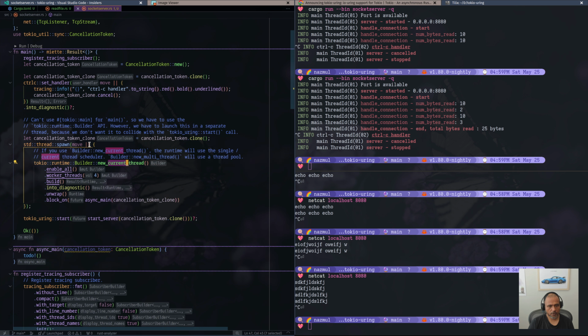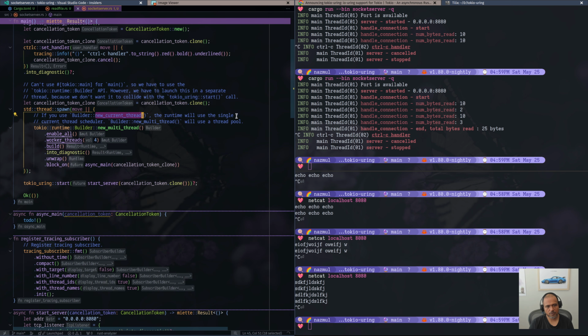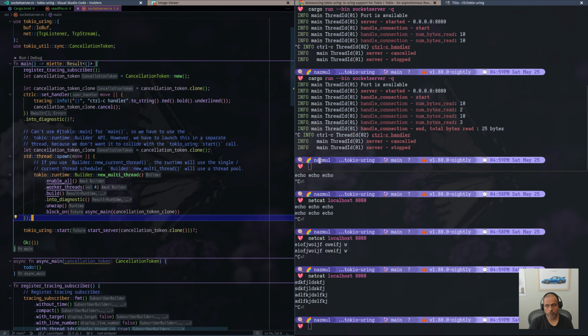And instead of new current thread, we're going to say new multi-thread, because current thread would work too, but current thread is a single thread executor, which is more like concurrent. The task could run concurrently, but let's just use a multi-threaded executor with 4 worker threads. So there we go. This is the machinery that has to be set up in order to be able to commingle a Tokio runtime along with a tokio-uring runtime.